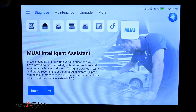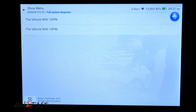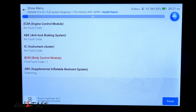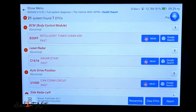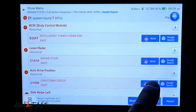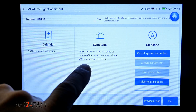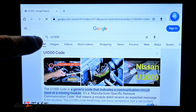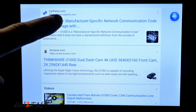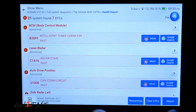The last one here is Mu AI, which I showed you earlier. Let's go back to the Diagnose menu. I'll do a health report, and it did find some trouble codes. Because these trouble codes are not related to the engine, transmission, or emission, they will not trigger the check engine light. To help you look up information on the error code, it has the option for Mu AI and Google search. With Mu AI it tells you the definition is a CAN communication line issue, and the symptom is when a TCM does not send or receive any CAN communication signal within two seconds. The Google search will automatically populate that error in the search bar and display all results, which you can select to read about the error code.